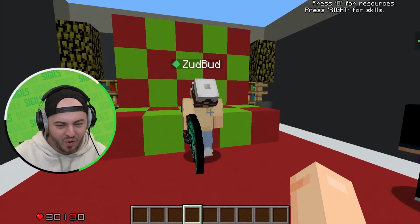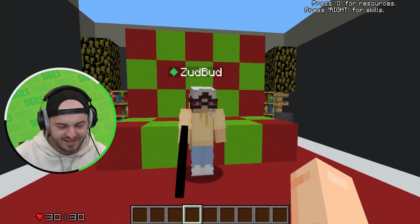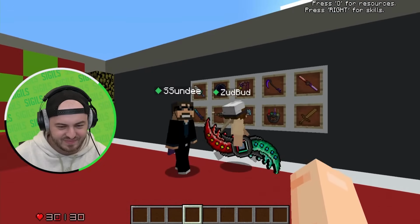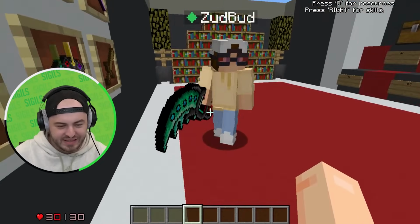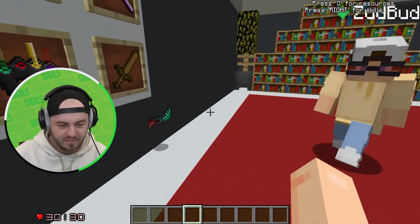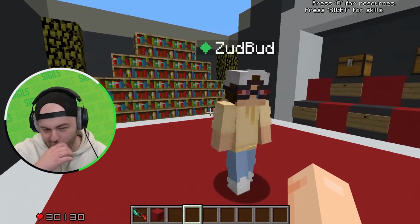What is this? Behold, the blades are convenience. No. Like, switches size when you attack? Wait, okay, but there's still a... Is there a good item in here? Oh, all of those are so much more broken. Okay, this is about as good as these last couple ones. So basically, you hit somebody, they go flying up in the sky, and if you hit them up in the sky, they die. No, I don't want that. No deal. I gave you the no deal. Okay. Are you sure about that? I literally threw out the red terracotta.